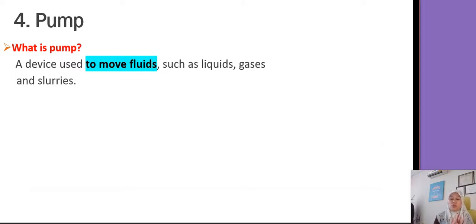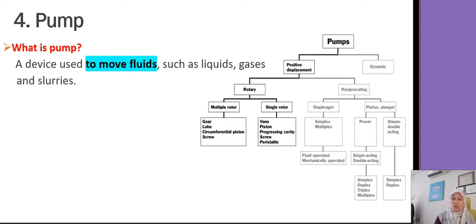And then we go to the final system, which we call pump. What is a pump? We see pumps all around us. We have seen a very small pump in an aquarium, and then we have the water pump, and lots of other pumps around us. So what is a pump? A pump is a device used to move or transfer fluid such as liquid, gases, slurry, from one place to another.